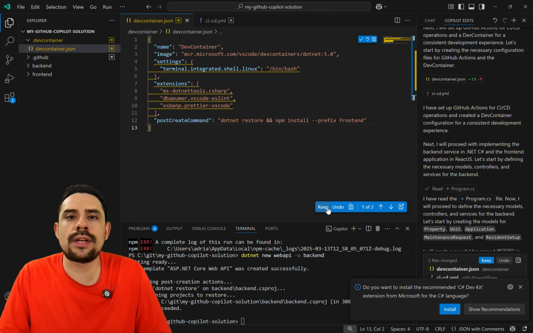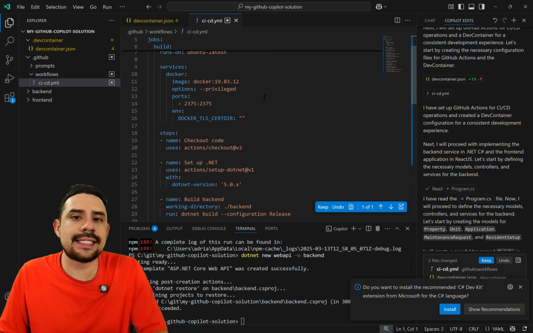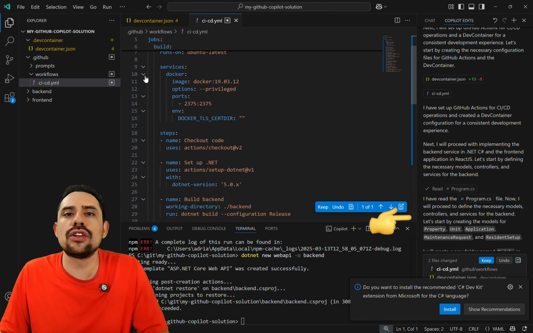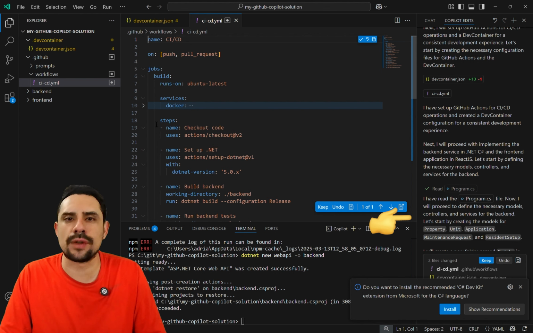As you can see, whenever the agent produces a file or a change for your review, you'll see this blue bar that helps you navigate through the changes and determine whether to keep them or undo them. Taking a look at the AI chat, it looks like it'll begin looking through the backend code and begin creating the models for this solution. We'll let it run in the background while we review the CI/CD file inside the .github/workflows directory.